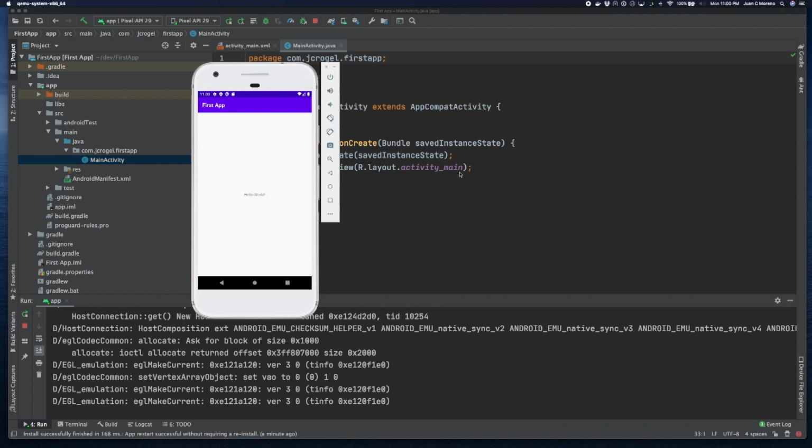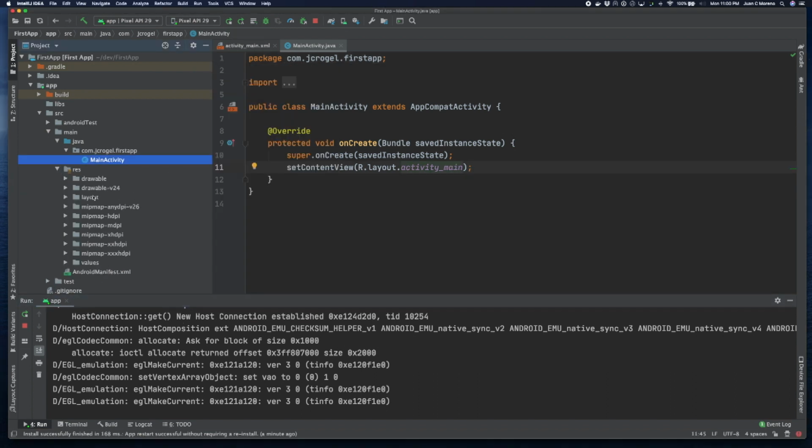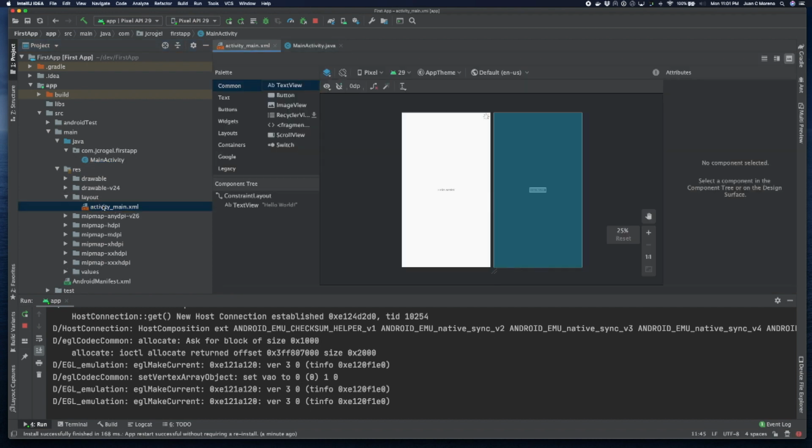From this point, how do we start using more of the interesting stuff? How do we start making the UI react? The simplest way of getting there would be to go into the layout of the app and open the main activity. An activity in Android is basically a view or a view controller or a window, if you want to think of it that way. That's a little inaccurate, but it's the simplest way to try to explain it.